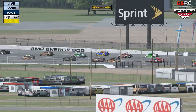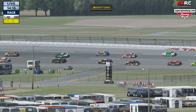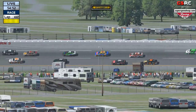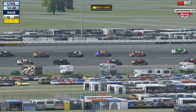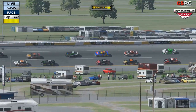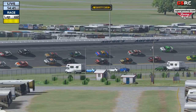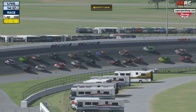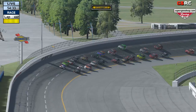He did start, and has started today, from near the rear of the field. He's currently up to 18th place. Brandon Chaburko, in fact, is still leading this with Jimmy Todd on his outside. The pace car is out there, but the lights are off as they go around to the backstretch. We should see a start momentarily as they come. Sorry, I miscalculated, they're actually coming through into the tri-oval right now.